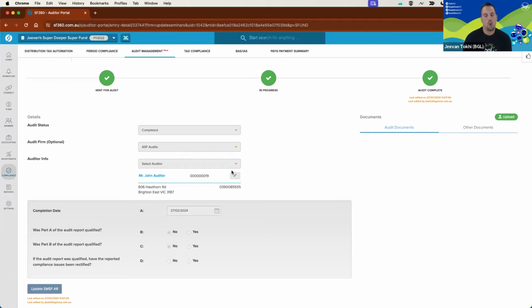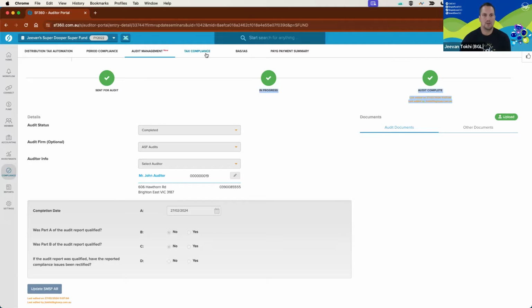And for some of the actual audit software partners, we've at least let them know that these options are available. So those audit partners, such as audit software, such as Cloud Office, for example, they have the ability in the future to add in the same functionality, so they can update the status, completion date, they can insert documents, and they can go through and mark it as qualified.